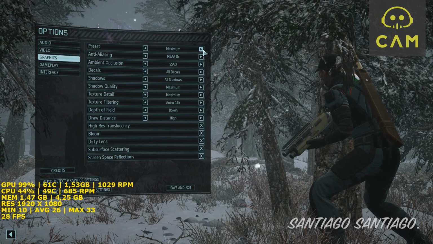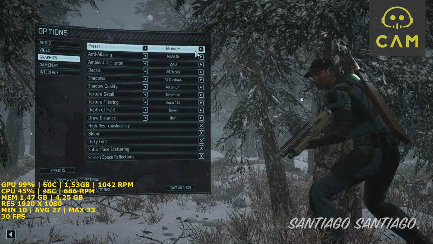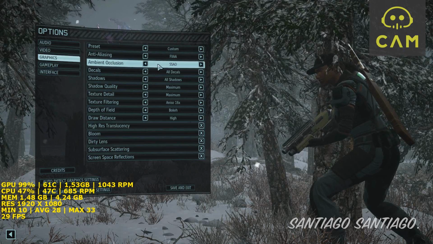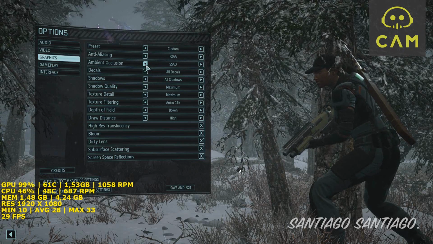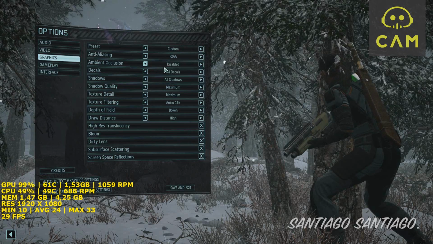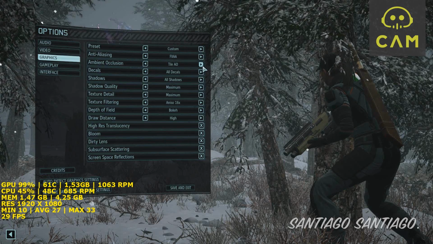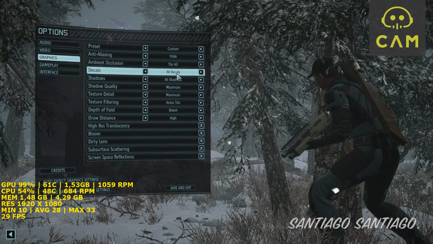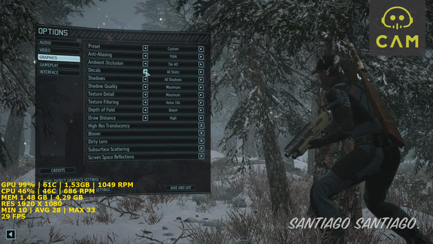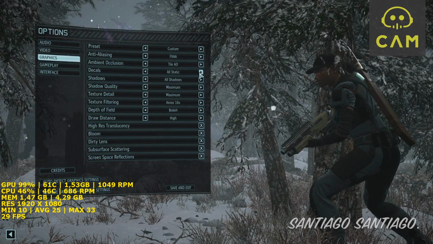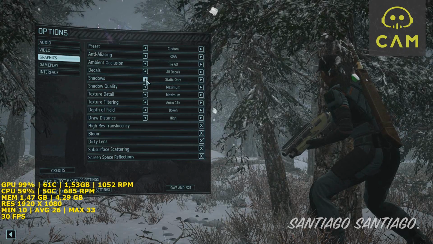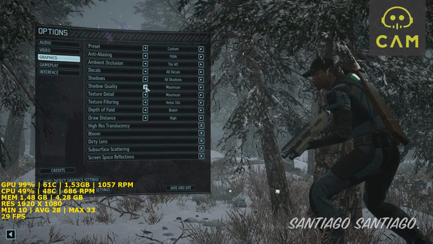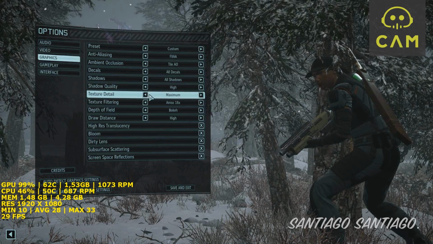So I will tweak it a little from here to reach 1080p 30 frames per second. So MSAA, we keep FXAA. Ambient occlusion, there is SSAO, which is screen space ambient occlusion. We have disabled tile ambient occlusion or SSAO. I found this one to run better. I couldn't tell much of a difference, so I keep it like that. Then decals, we have all decals, all static or some static. I keep all decals. Shadows, all shadows, static only or directional only. Let's keep all shadows.